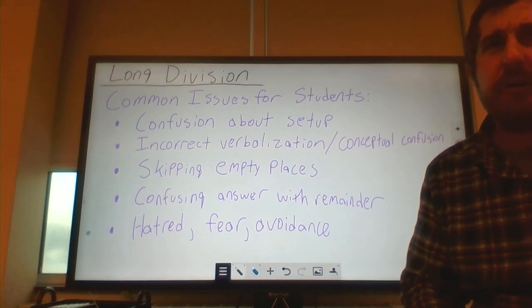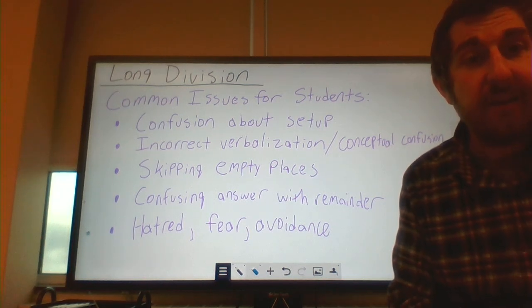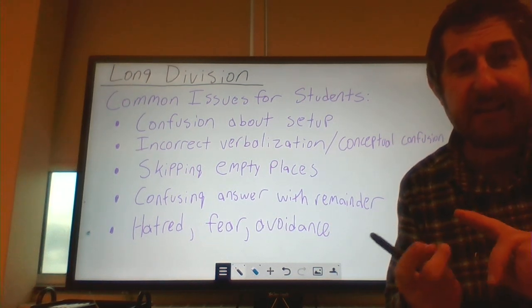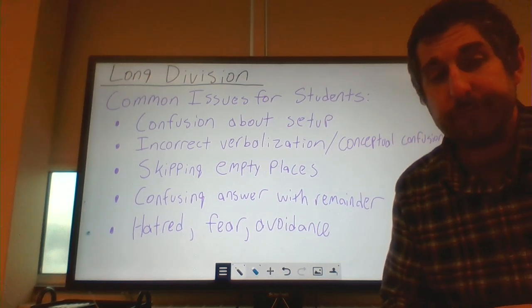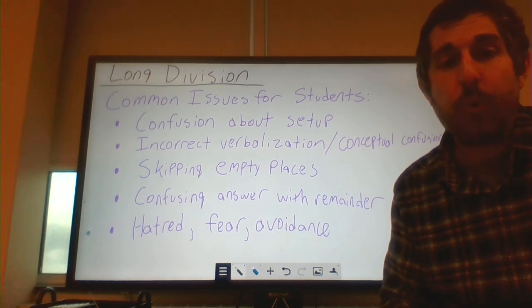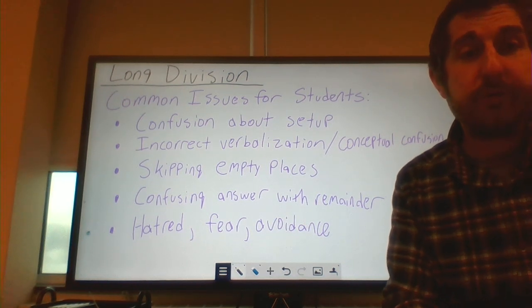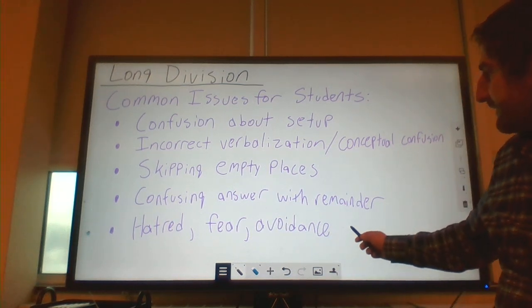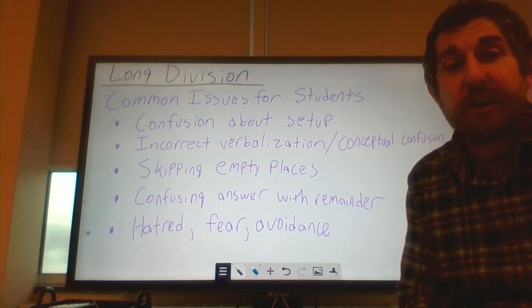So, for example, if a student is forced to find out how many 8s you can get out of 70, they will simultaneously have to think of the number 8 and the number 64. And oftentimes that can be difficult for them. So I have been working on ways to maybe facilitate that situation for those specific students. And I'll get to that at the end. And then, of course, hatred, fear, and avoidance is a problem in itself. And it's a common one.